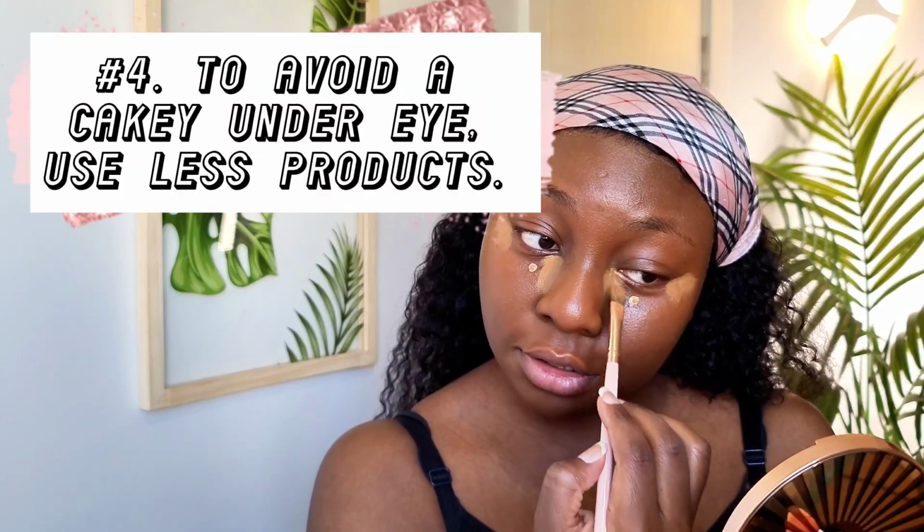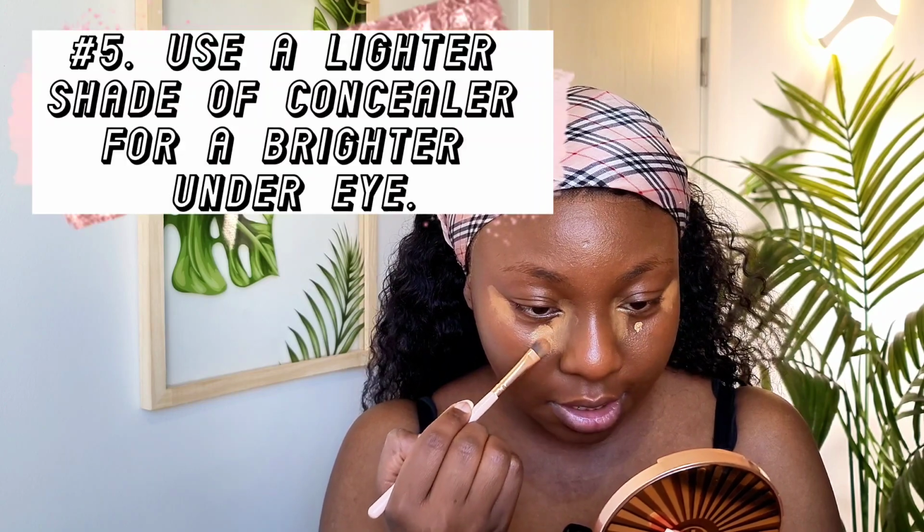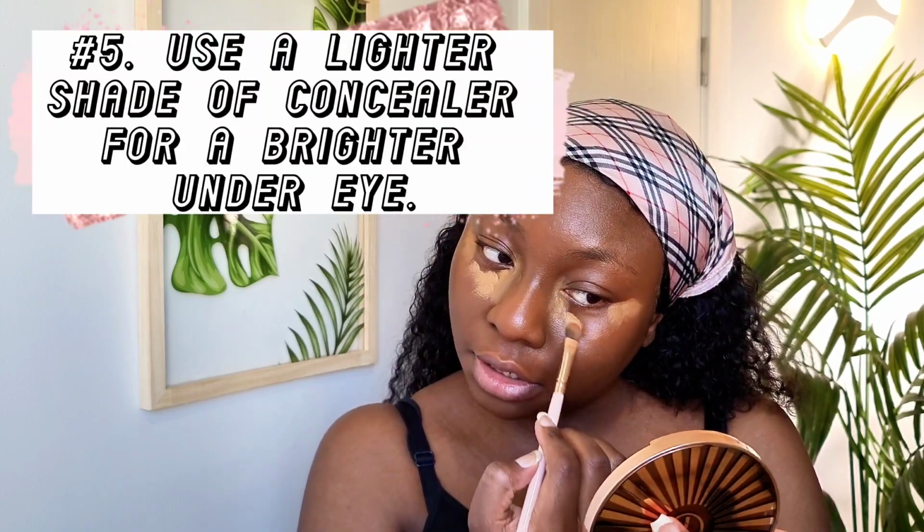Going in with a flat brush that looks like this. You guys see that on the side, and with this I am going to spread this out thinly. These are the things that you need to be doing in order to avoid having cakey makeup. The reason why your makeup is showing up cakey is because you're packing too much on. Going in with a lighter shade and I'm spreading that out also. Like I said, we're not blending. This is just spreading it out for it to get tacky.